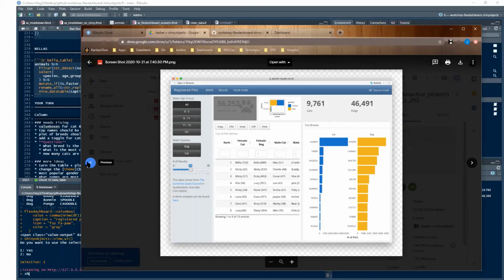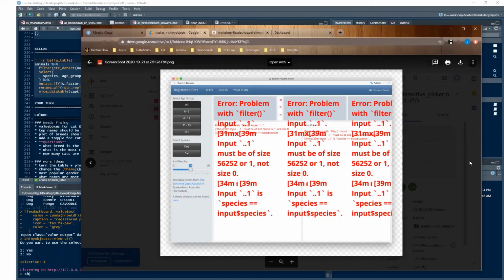So at the top, all I did was I changed the theme for one. So in the YAML, you can change, I think this is the theme Space Lab. And then I changed the variables for color_dogs and color_cats. And I'm using goldenrod 2 and Dodger blue 3. I added the button for selecting the species, but you should note that it is not functional. Okay. But I added the button. Yes, yeah. Exactly. It's all about appearances. And I think I added another image of the error that I got when I tried to do more. Oh, you added another image? Ooh, nice. So I have to work on this.